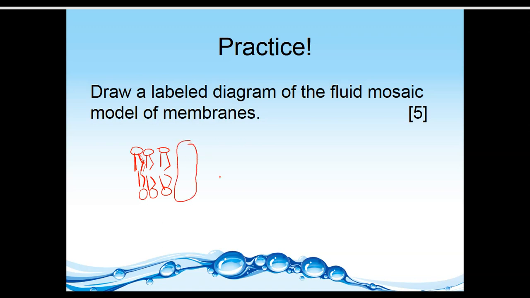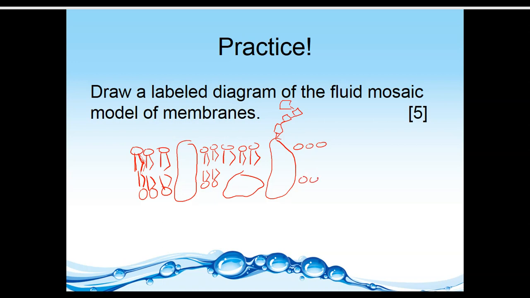You should add an integral protein and some more phospholipid molecules. We could add a peripheral protein and some more phospholipid molecules. We can add a glycoprotein. And hey, how about some more phospholipid molecules? And we can throw some cholesterol in there. I'm going to squeeze it in right there.